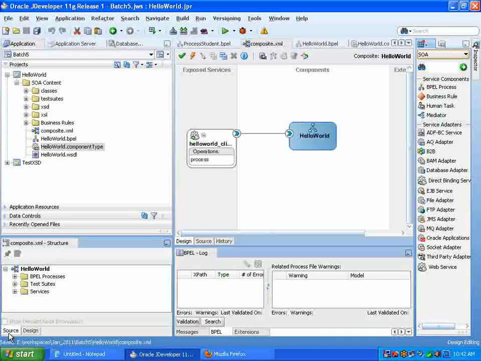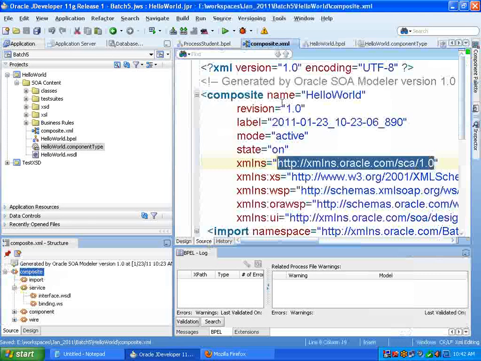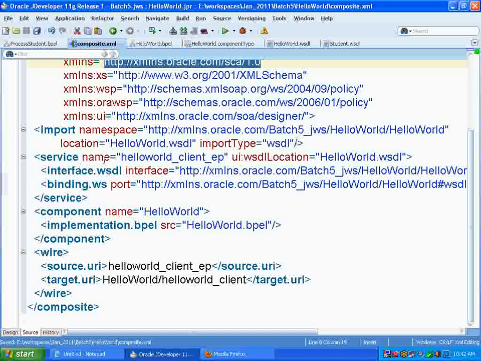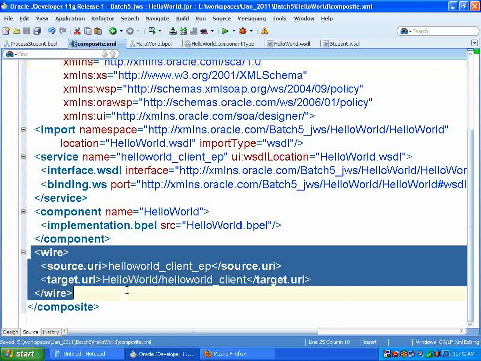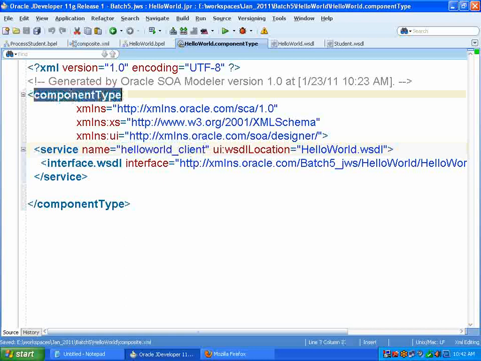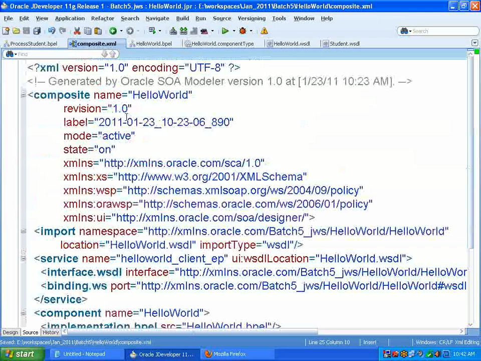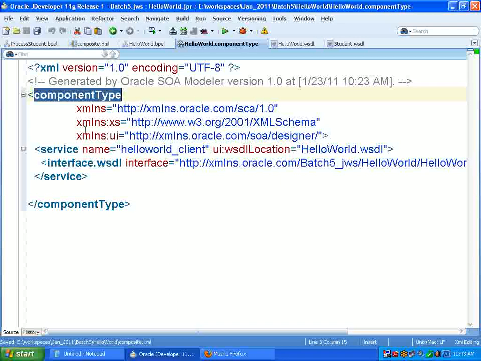Okay, right. So this is actually the strategy. You need to have an import, check the import, check the service, and then the component, and then the wire. You should have the component type also, and the same thing here, the component type, and it has a 1.1, and this is the composite root element in the same XSD, and here the root element is the composite type. Both will share the same XSD, with the namespace, and inside the service you may have all the similar things, but this is a different thing.